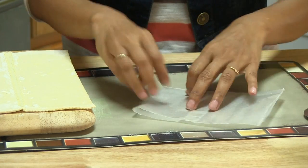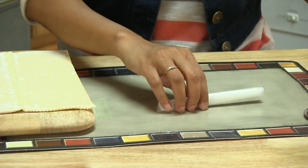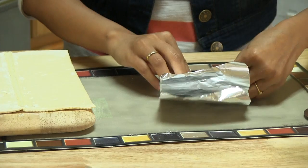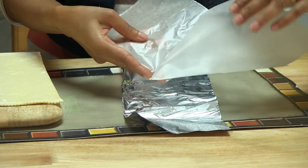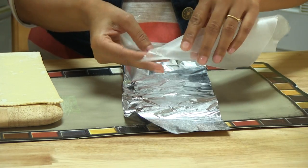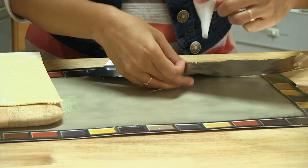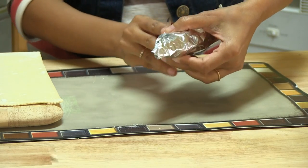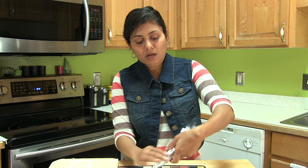Here I have this wax paper and foil. Fold them in half and then simply roll it. This is for making a cylinder shape very easily, and then wrap the wax paper roll with foil. Your kids can do this job better. Now in order to prepare a cone, start from the middle. Roll it like this, and then do the same again — roll and finish rolling. Foil will help keep it in place. There, we got the cone.